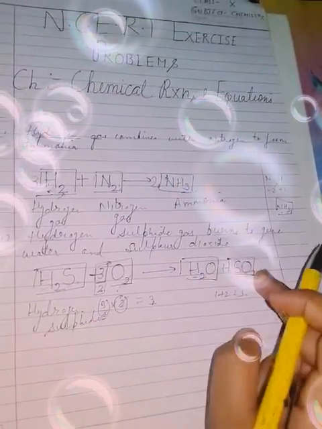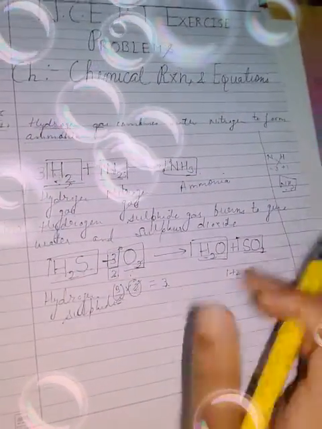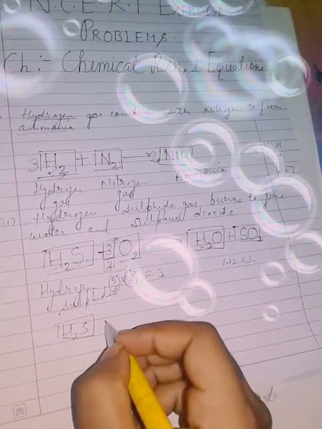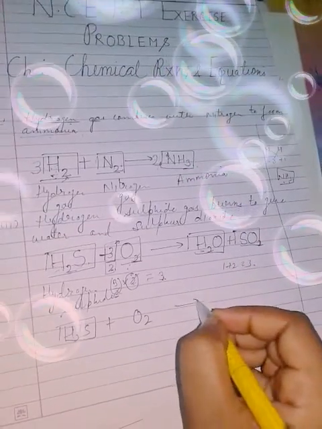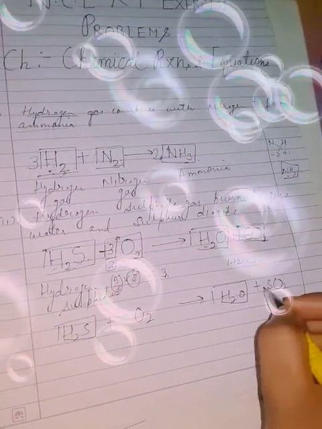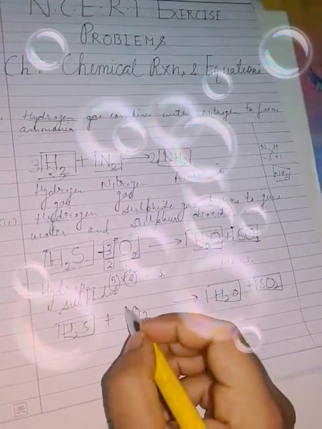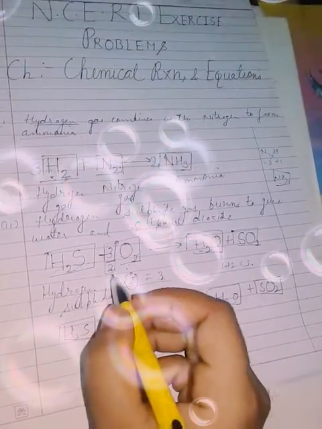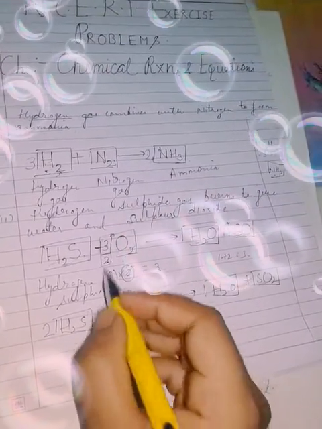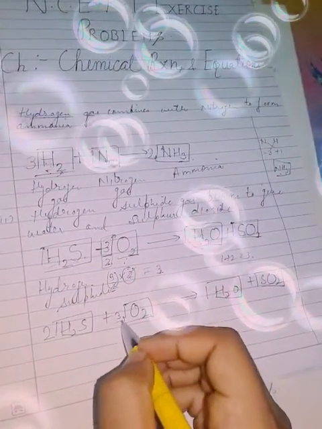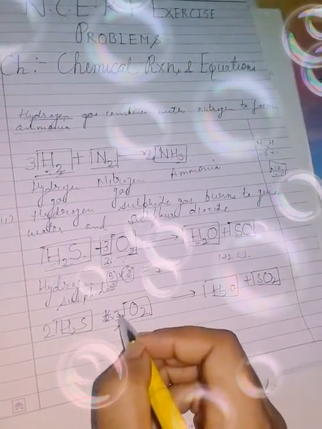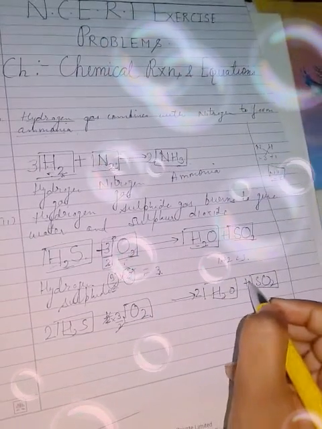So I multiply my whole equation with 2. What will I get? H2S plus O2 gives you H2O plus sulfur dioxide. What I told you is that I have to remove this fraction term over here. So I am multiplying my whole equation with 2. So here I am getting coefficient 2. Here it was 3 upon 2, so if I multiply it with 2, then the 2 will cancel out and I will get only 3. So 2 over here, 2 over here.